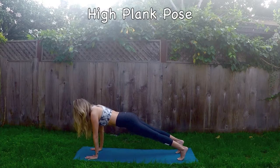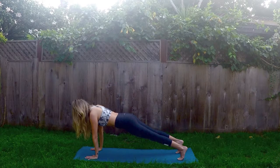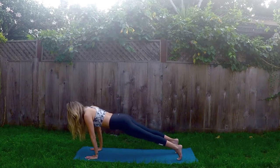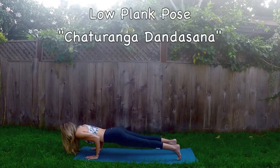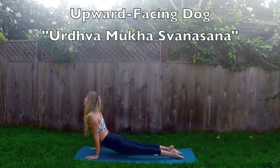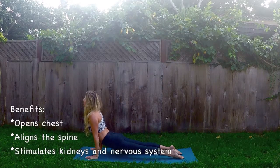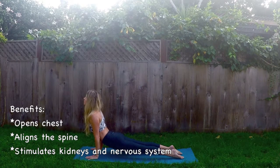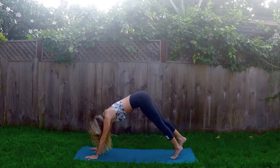Spread the fingertips wide. Lower the hips in line with the shoulders. Stack the heels over the toes. Move the heart just one inch forward, activating the core. Inhale, hinge forward on the toes two more inches. And exhale, lower the body halfway down, bending the elbows to 90 degrees — pull the elbows into your ribcage. Inhale, Upward Facing Dog — untuck the toes, move the heart through your biceps. Press the tops of the feet into the mat so much that the entire leg lifts off the mat, including your hips. Take a baby bend in the elbows to pull the heart forward. Inhale, lengthen up. And then exhale, back to your Downward Facing Dog, lift those hips high.